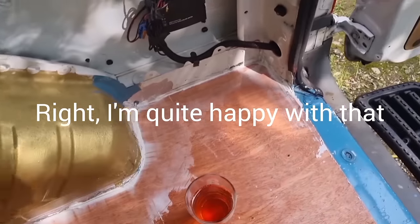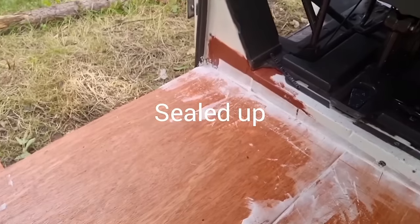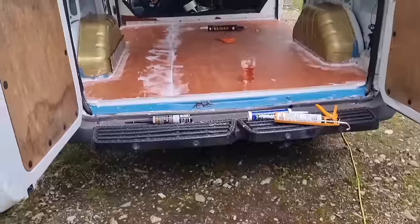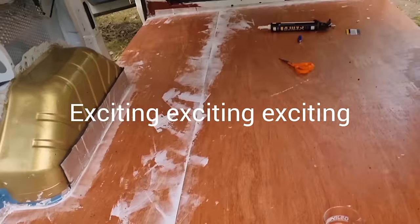Right, I'm quite happy with that. Got all of the cracks all the way around the van totally sealed up. It looks like a bit of a mess, but I'm alright with that. It's functional. So I went ahead and did it, filled in this gap with the cork too. Now there really are no gaps. Exciting, exciting, exciting.